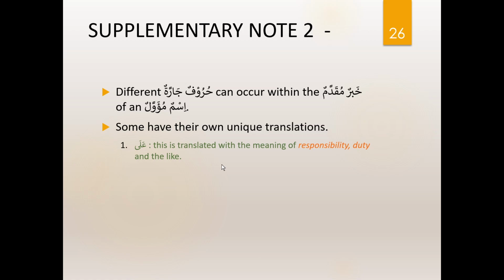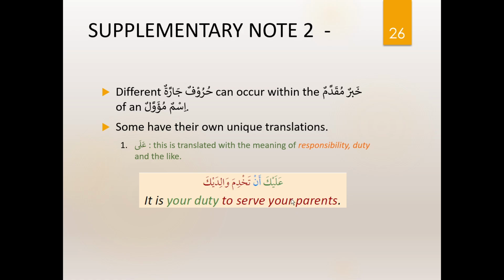In what way? For example, alayka an tahdima walidak. Alayka, upon you, to serve your parents. Sounds a bit odd, right? So this is why there is this meaning that you can add in. It is your duty, your responsibility, when ala is something that is heavy on top. So this is where it comes in.